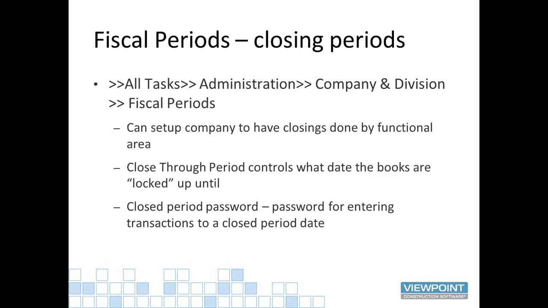So we'll discuss how to define fiscal periods and how we basically close a period. Again, we see the path to that specific function there. And that's the path that we would basically go down to essentially close a month if we wanted to, and we'll look at how that function works in the software, as well as a place where we can store a password that's required if somebody tries to post an accounting transaction that goes back into a closed period. There's a password for that that'll allow it to happen, and we'll see where that password is set.